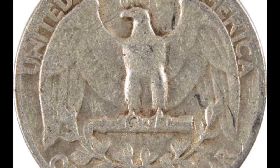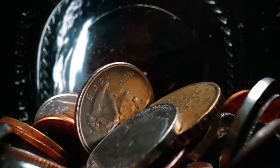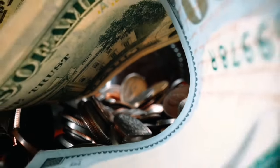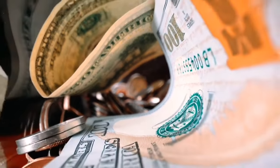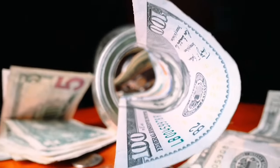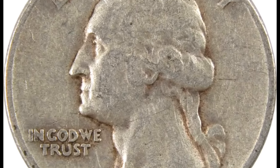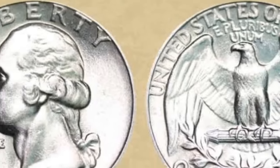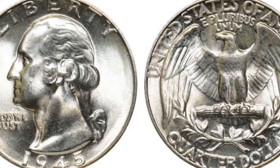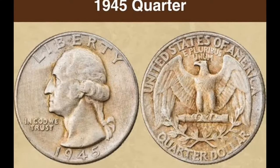'Quarter Dollar,' the denomination struck along the coin's bottom rim, shows this coin is worth 25 cents. Unlike pieces struck in Philadelphia that came without a mint mark in 1945, the other two mints issued quarters with a tiny letter placed under the olive twigs. About two-thirds of Washington quarters minted in 1945 — out of a total mintage of 103,717,601 coins — came from Philadelphia. Be prepared that no proof coins were minted from 1942 to 1950, so all quarters from that last war year were from regular strikes.